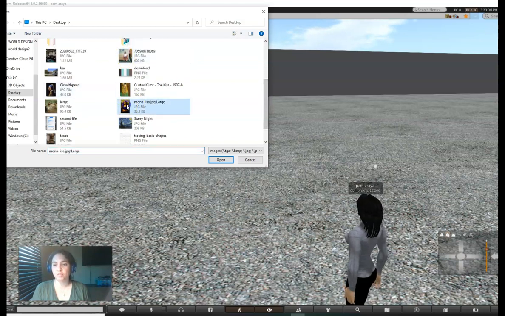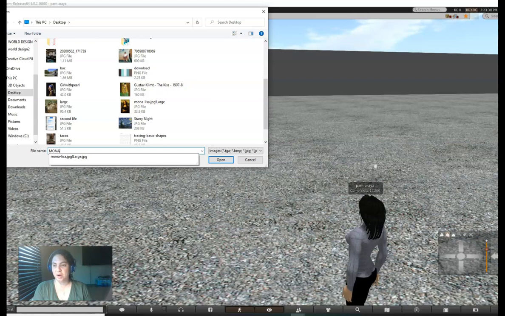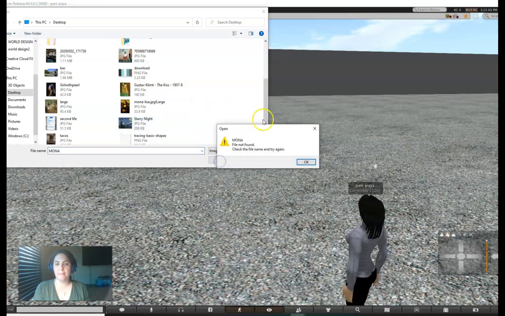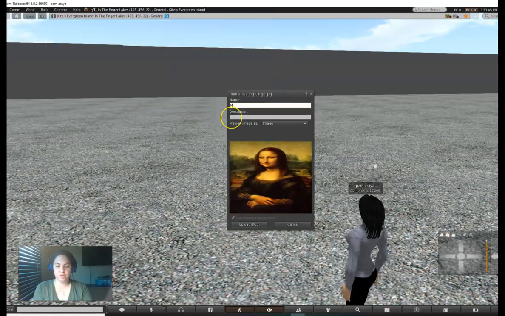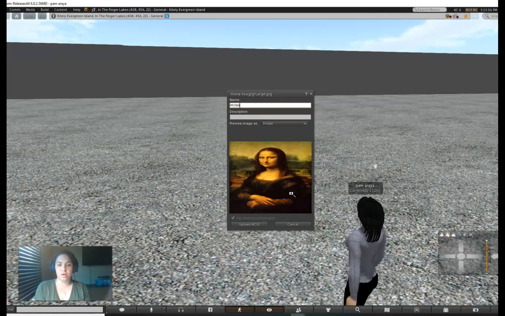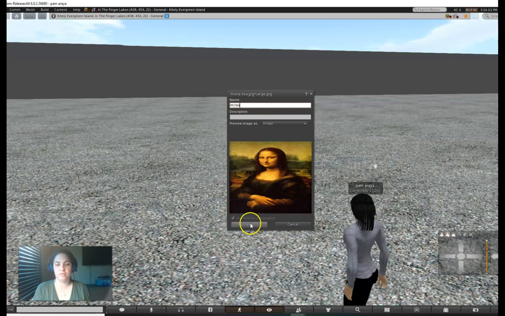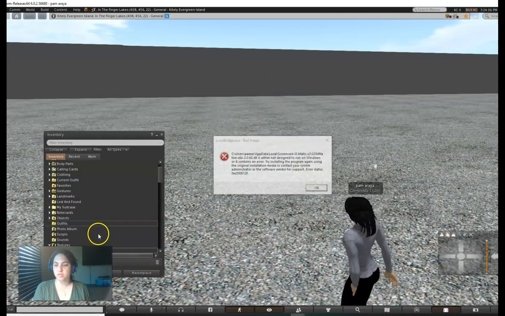The first one to be uploaded will be the Mona Lisa, by the great Renaissance man, Mr. Leonardo. So let's see, we're going to open. Oh, that's right, I'm sorry. Here's where I change Mona. Okay, it looks a little funky when you upload things, but remember that when we build structures and put a texture on them, you can change the size of the structure so that it fits the image, or you can play around with the image. So don't get upset if it doesn't look right.